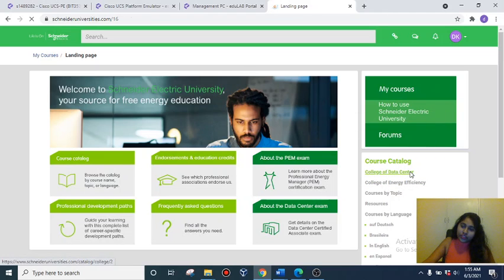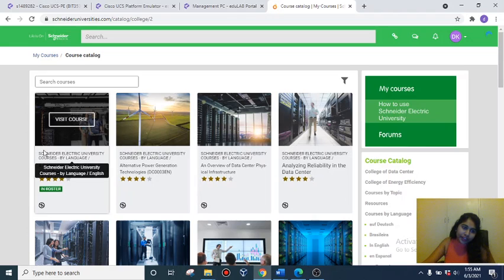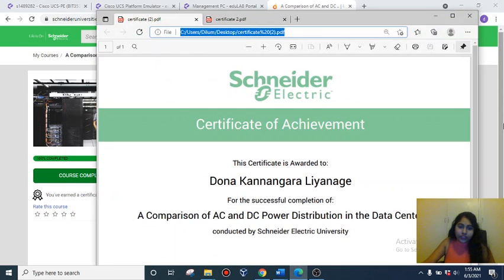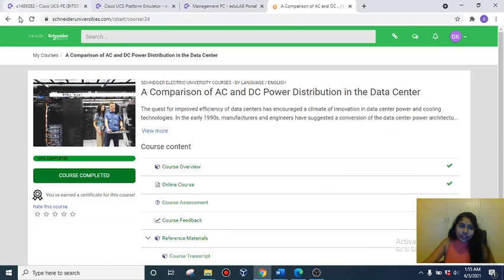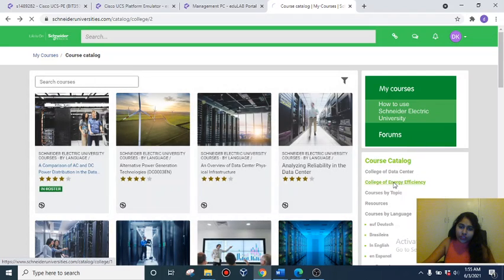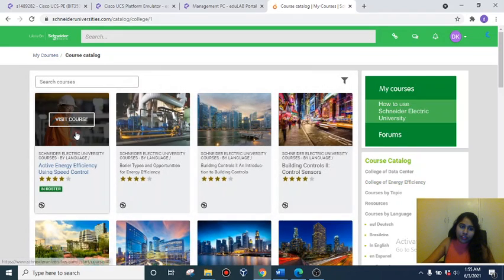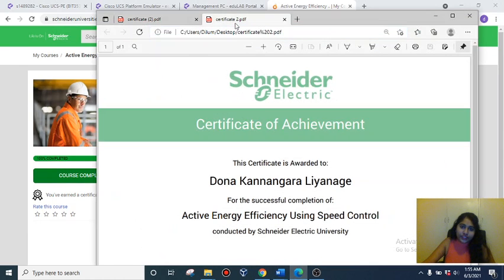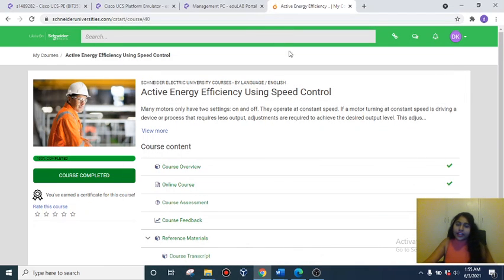So go to the data center college; this course I have already completed 100%, and this is the certificate for that. And the College of Energy Efficiency, I have completed this course too, so it's also 100% completed, and this is the certificate for that, active energy. And let's move to the second lab.